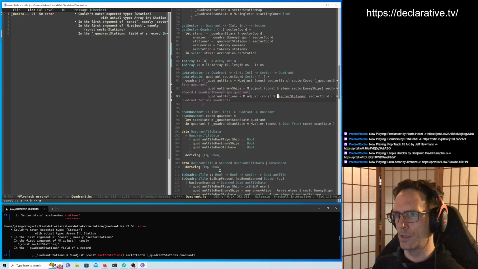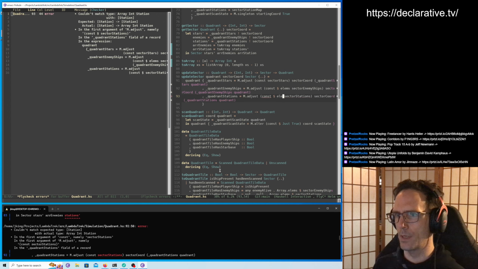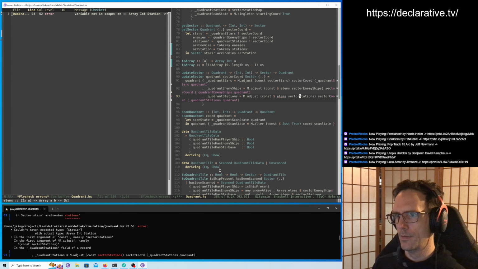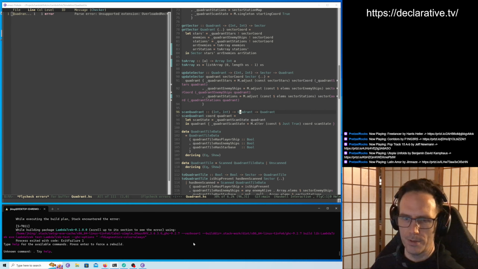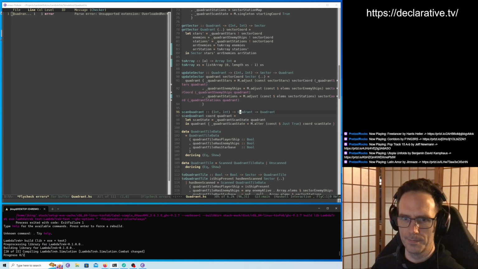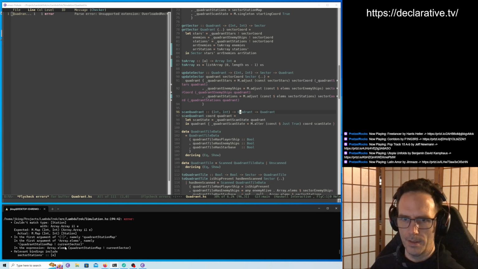So to fix this, we do just as we did for the enemy ships. We just use the array's elements function to get the elements of the array out into a list. And we're good for that module. And then we have to fix the simulation.